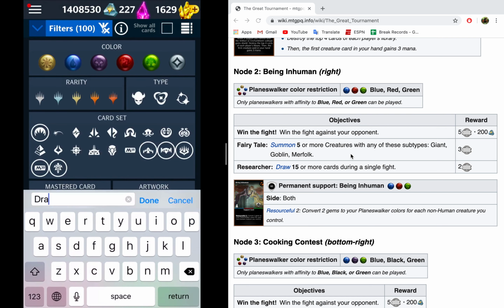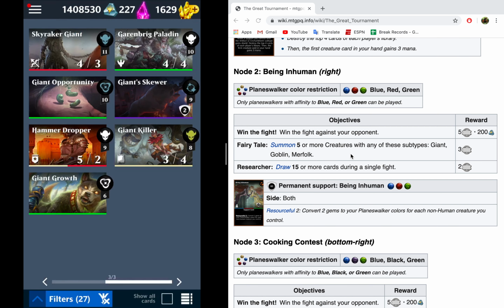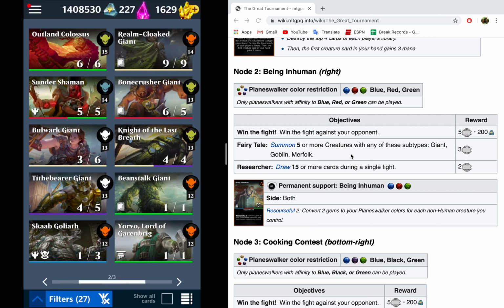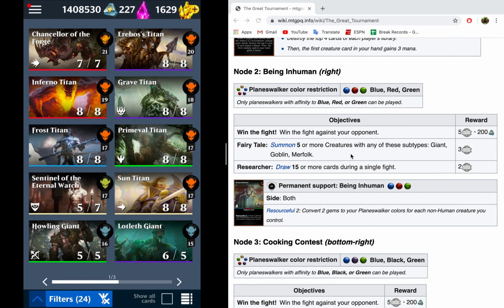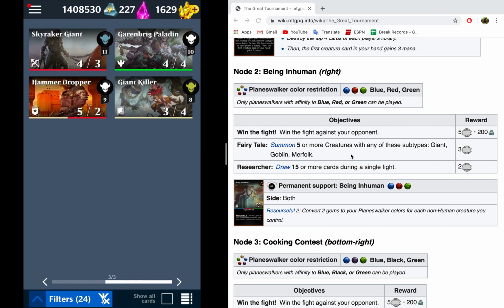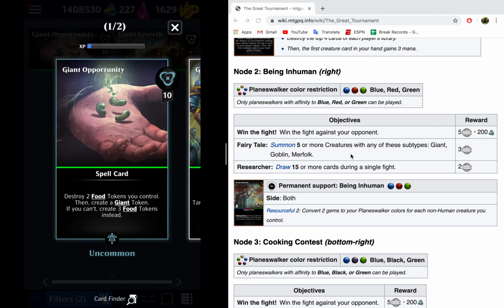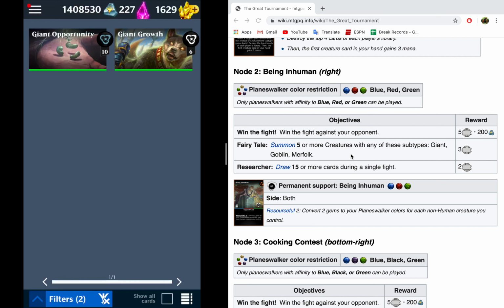I'll go ahead and show you the giants and merfolk just so that you know that I'm not yanking your chain. But these are our options for giants. All right, so there really aren't many. There's pretty much nothing that produces giant tokens. And the only thing that makes giant tokens is not showing because it's a spell, but it requires you to have food out. So giant opportunity. But this will not summon you multiple giants. So it's really not going to get you that fairy tale easily.